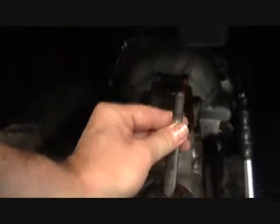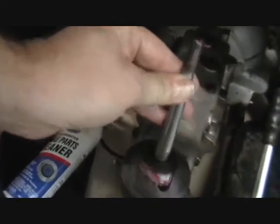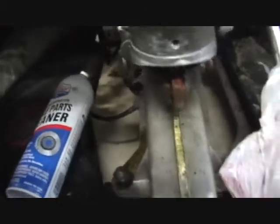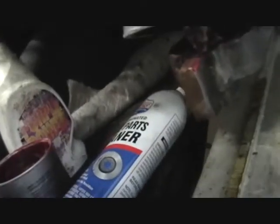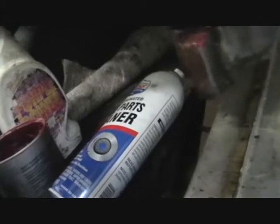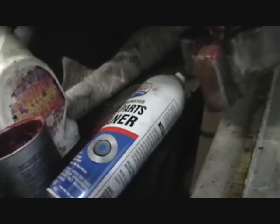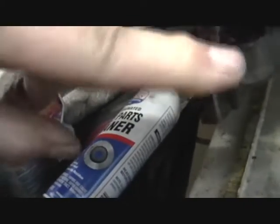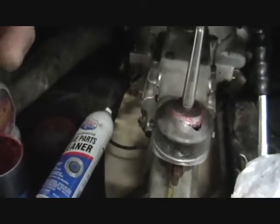Once installed, I wiggled it and thought there was still a rattle, but looking down here as I wiggle the gear shift, there's a corresponding movement in the rail — so there's no rattle. All the movement is directly associated with that piece. I guess I didn't actually need it and the noise is from something else, but I got it cleaned up and regreased, so that's good.